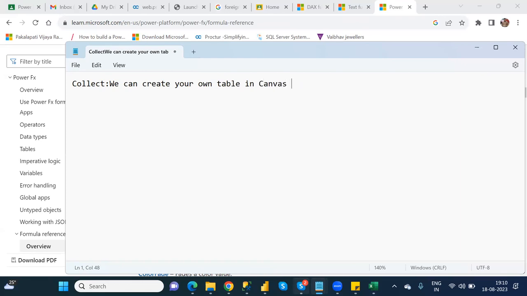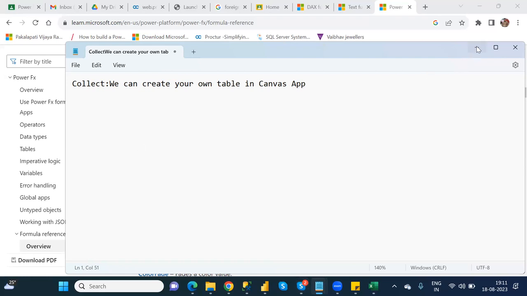The Collect function will create a table, and you mention the column names and the records under the columns, so you can create the table in the Canvas app itself.